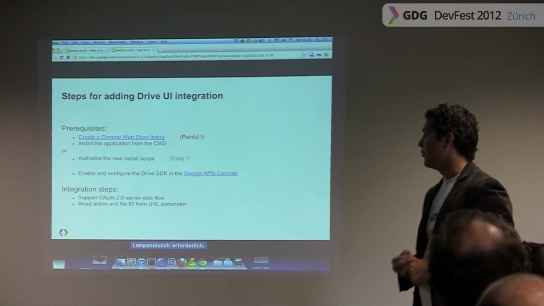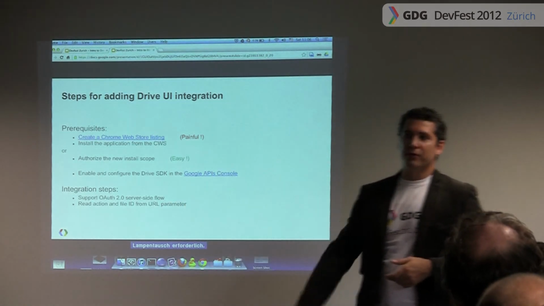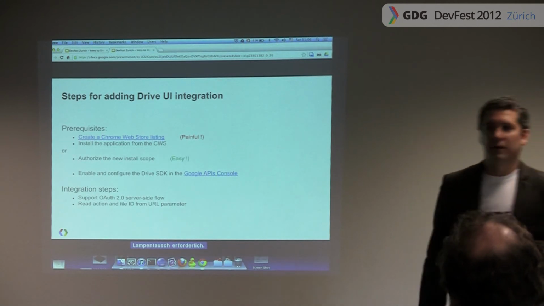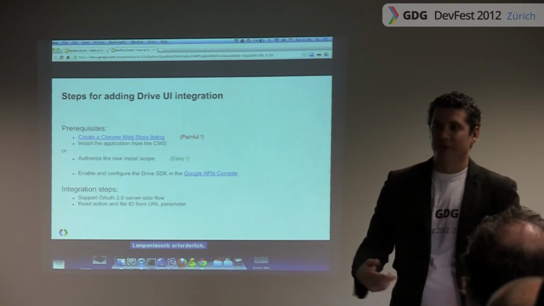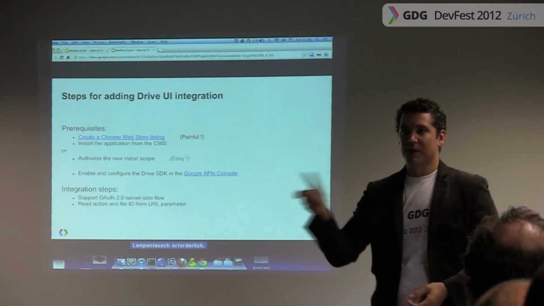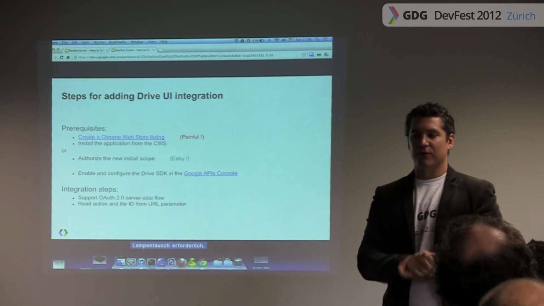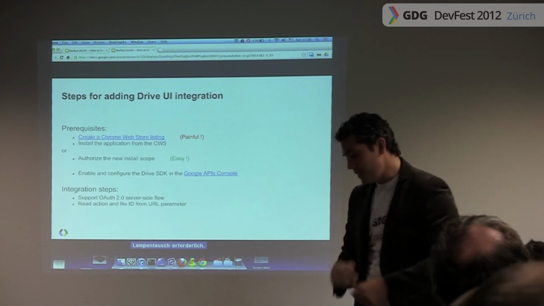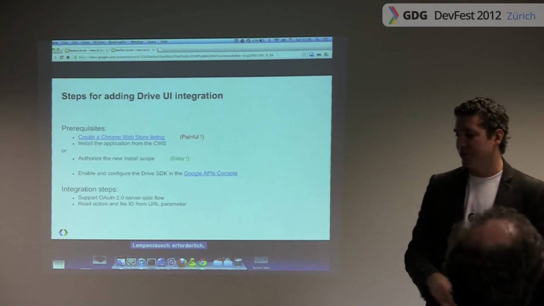For the web UI integration, as I said, you can either have your app listed under the Chrome Web Store. That's super painful. Who has ever listed an app under the Chrome Web Store? Okay, how painful is it? It's not a 2-minute process. You need to prove that you're the owner of the website, so use Webmaster Tools to prove that you're the owner of the website.